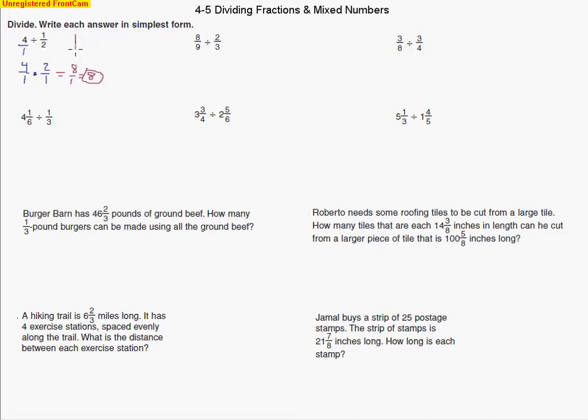Let's go ahead and draw a bar real quick. And I'll divide this into 4 sections. 1, 2, 3, and 4. So there's my 4 sections. Now I'm dividing by a half. Well, if I'm dividing by a half, what I actually do is I split these 4 parts into 2 pieces. So there's 2 pieces, 2 pieces, 2 pieces, and 2 pieces. So now let's count up all the pieces. And when I count this up, I've got 1, 2, 3, 4, 5, 6, 7, 8.